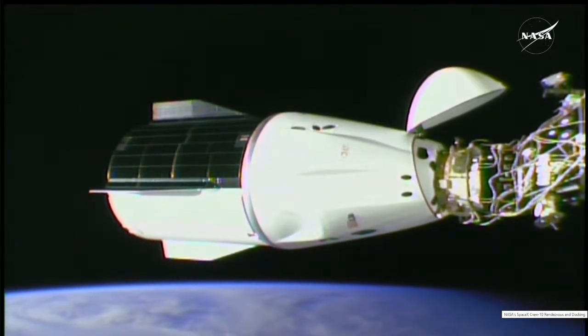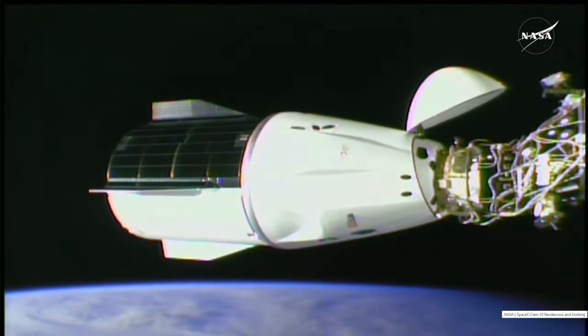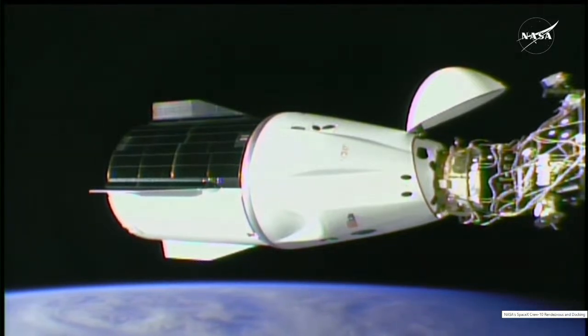This is Mission Control Houston following along through the procedures. Crew-10 is working through the steps inside Dragon Endurance, a view from which you are seeing the outside of the spacecraft from a camera mounted on the exposed facility of the Japanese module. Inside, the crew are working through steps. They wore their SpaceX launch and entry suits through the duration of today's procedure, docking to the International Space Station, as a safety precaution, closing those visors and having the suits as an extra layer of protection.